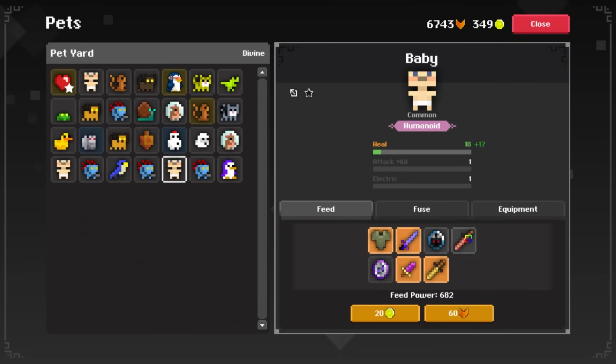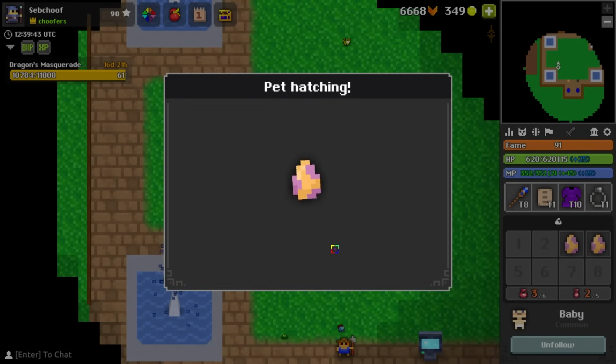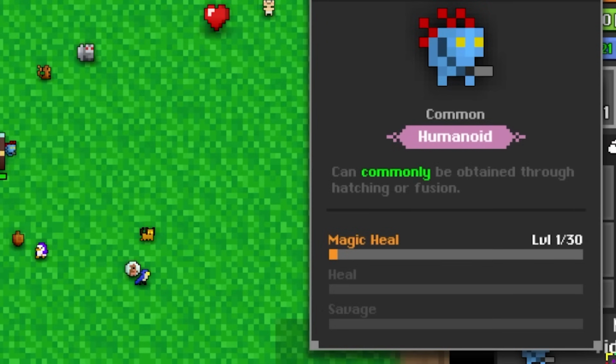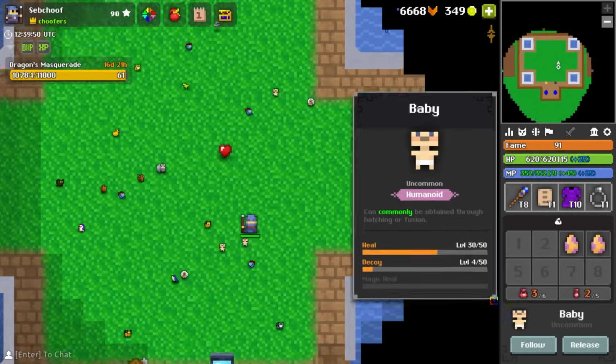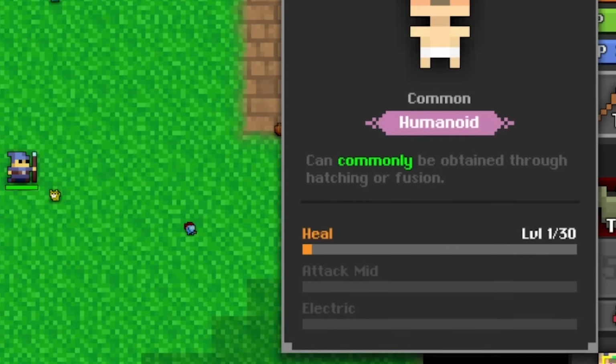Feed your pet until it has the first ability at level 30, and while you do this, open every egg that you come across while playing the game, and look out for a pet that has heal and magic heal as its first 2 abilities. Preferably heal first, but take whatever you can get. The second ability is grayed out for now, but don't worry, you'll unlock that soon.